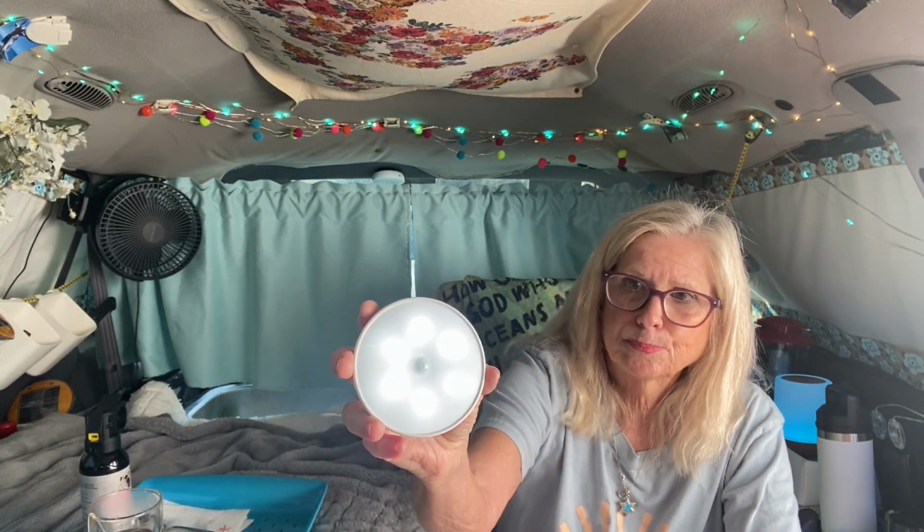And then, of course, lighting. When I'm outside my van, getting in my van, I have this light. It's called an IntelliLight. Right now it's on, but you can't see because it's daytime. You can set it to on and you can set it to auto. Auto means it only comes on when there's motion. So I have these right at the front of my van. When I get in my van at night, these come on.